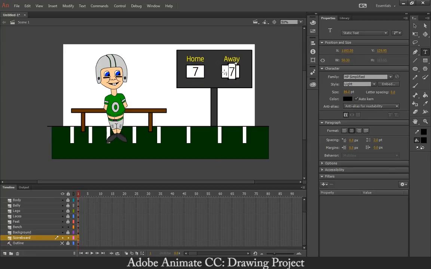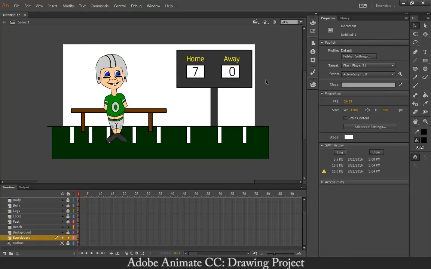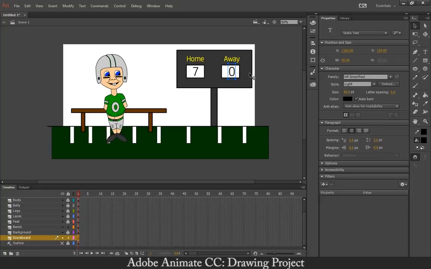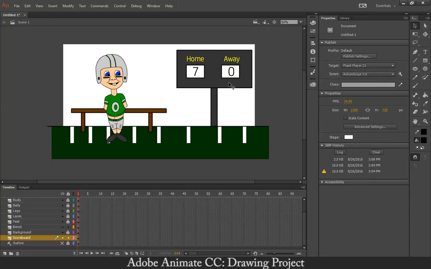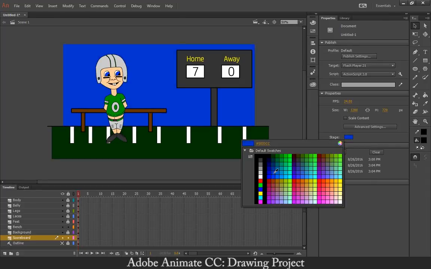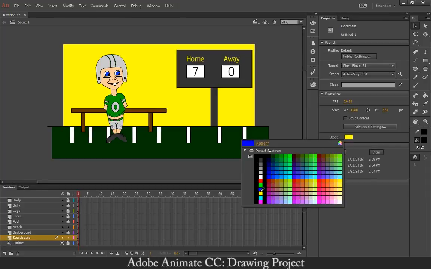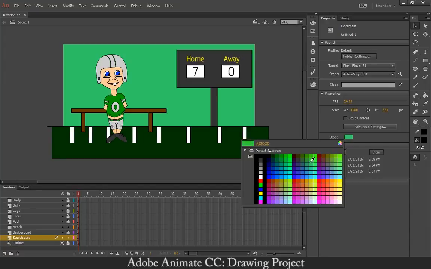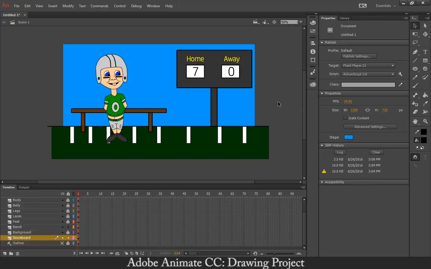And changing this one to 0. So now I've got a scoreboard as well. And then I can change my background to, let's just say, like a nice sunny day color. And there we go. Now, that is the basic premise of this entire thing.